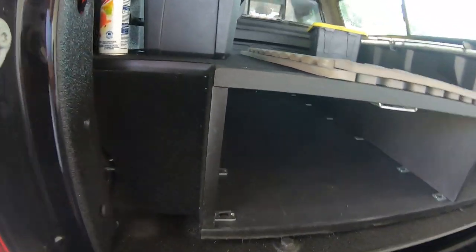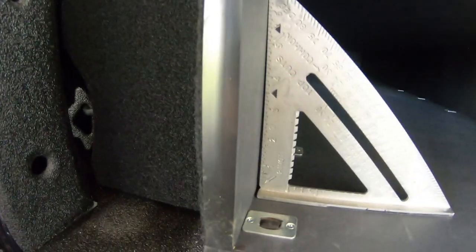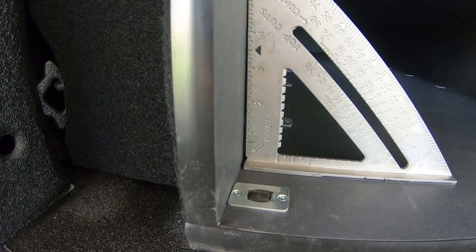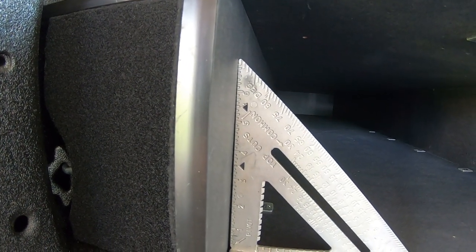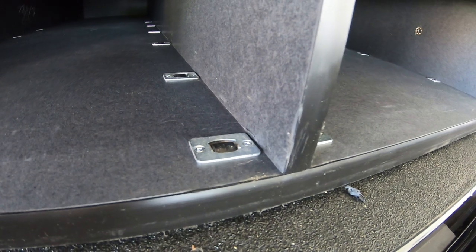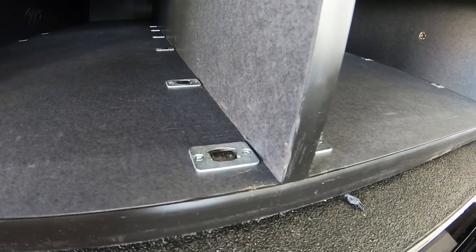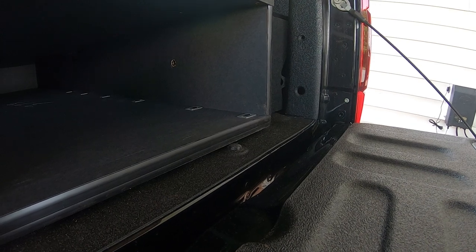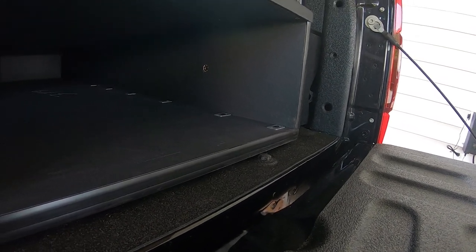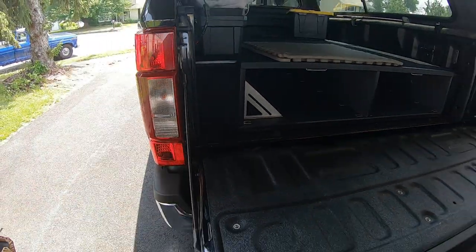Both sides are like that — it's horrible. Let me go to the other side. If we check the outside, again there's a substantial gap and it's touching at the top. Over that run it's a pretty significant amount. If you look here, look at the damage to the center part already from it hitting — and I just put it in two days ago. That one's even worse, it hits even harder over there. There's no doubt that this will break apart because of this build. It's horrible. I don't know what to do about it — any suggestions, I'd greatly appreciate it.